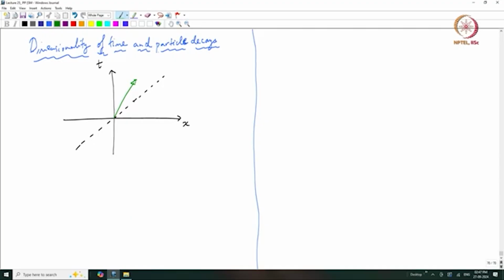Now, what is the length of this vector? I can write it this way, right? I can use this as the metric, or rather the space-time interval. Let me write it in blue. This is dt squared minus dx squared. So I am writing it in an infinitesimal form, but of course you can integrate it to get the actual length. So this is the Minkowski space, right?